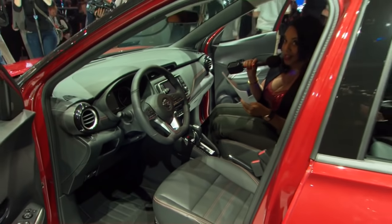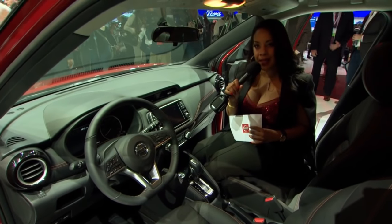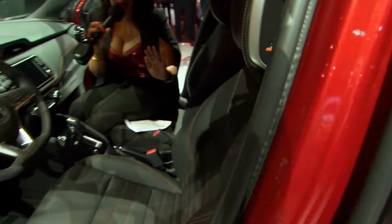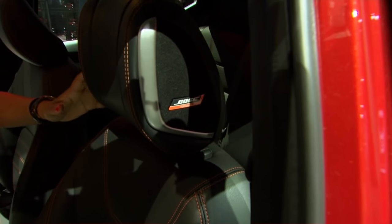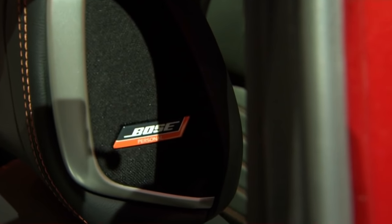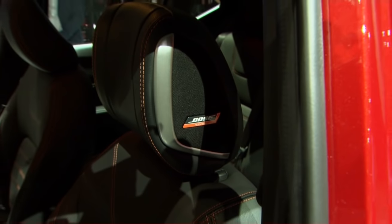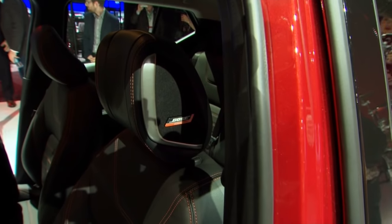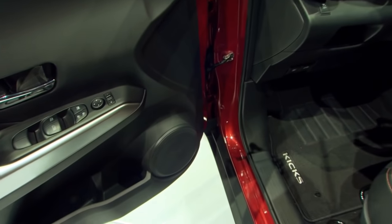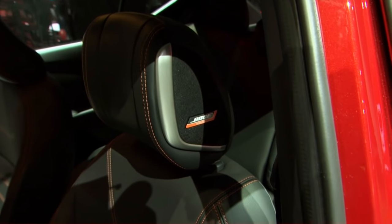It's also got the 7-inch instrument cluster, which is a really big deal because everyone talks about how that's been a game-changing technology implemented in a lot of the Nissan cars. Now, I want to talk to you about this. For the first time, Bose audio is not only included in the car, but this is what is seriously special with the Kicks. First time, industry first in the US, the Bose Personal Plus audio system is built into the headrest. So the driver is getting 8 speakers, plus 2 in the headrest for a complete 360 personalized audio experience. You are getting Bose audio throughout the entire car, and in the headrest, built in specifically for the driver, 2 built-in Bose speakers. Game changer, first time in the US in a Nissan vehicle.